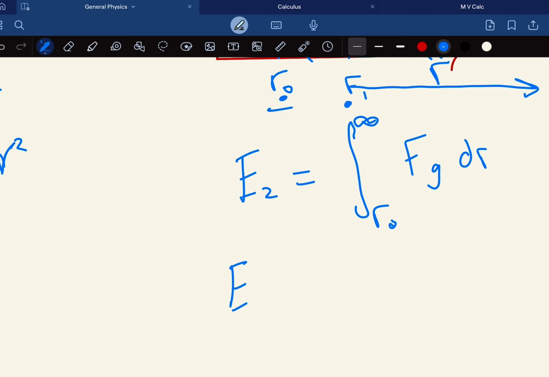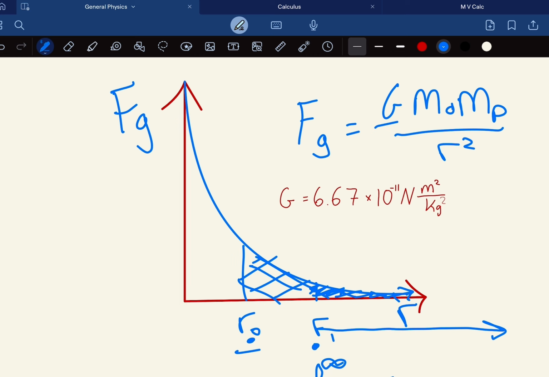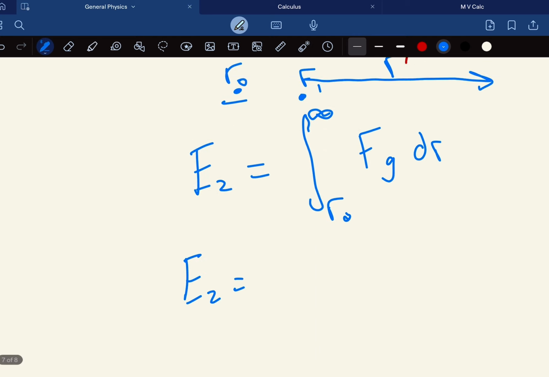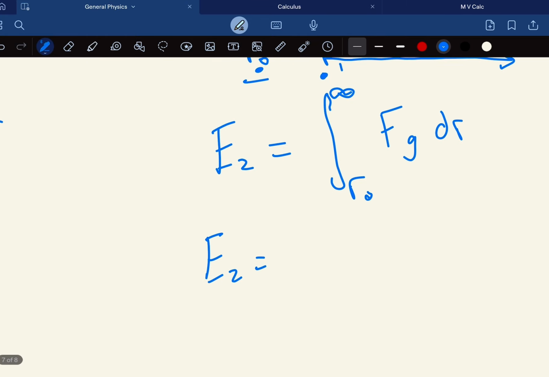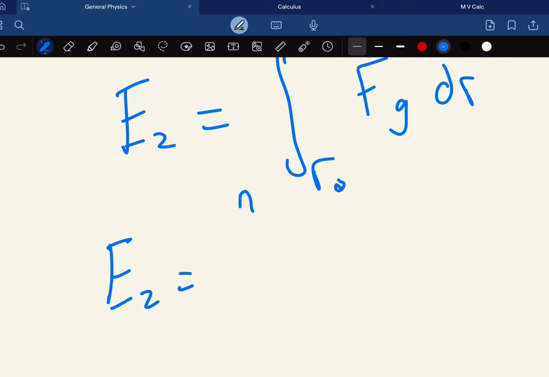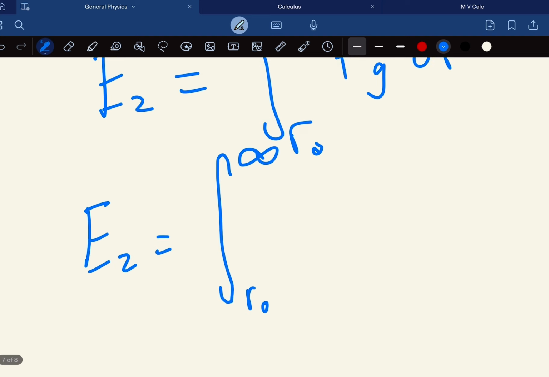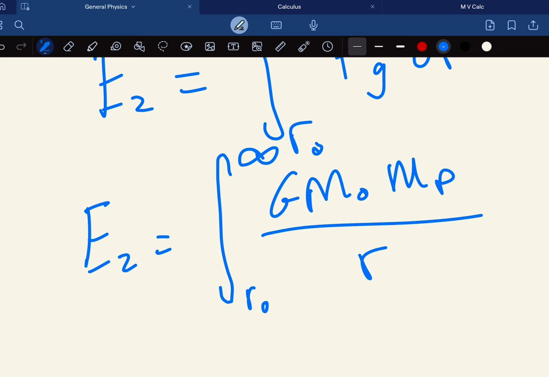So our energy is equal to this equation right here, where G is Newton's gravitational constant. This is the mass of the object, this is the mass of the planet, and this is r, the distance away. That's not r naught, that's just r. So we will integrate this from r naught to infinity. Now this technically is an improper integral. I'm not going to be doing the whole limit definition as I want this video to be quick. However, it does work out, and I know that because I've dealt with many problems like this in the past.